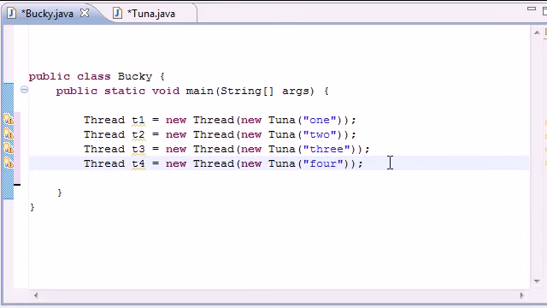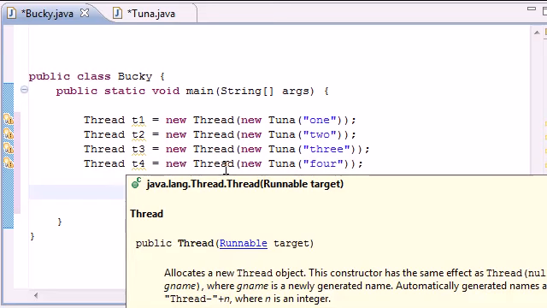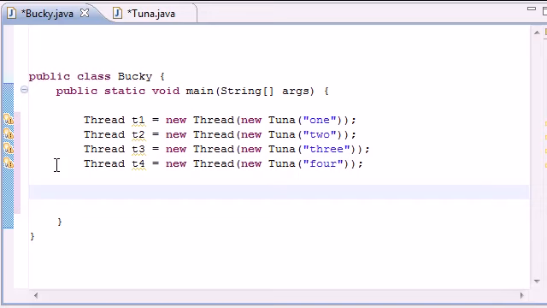So now we essentially have 4 different objects, and each of those is on its own thread. So we have these threads created, but we didn't start them yet. They're just created, waiting. They're like, come on, let me go, let me go.